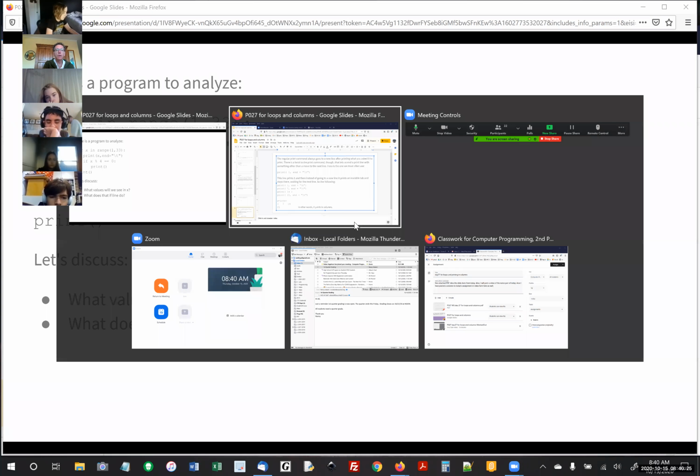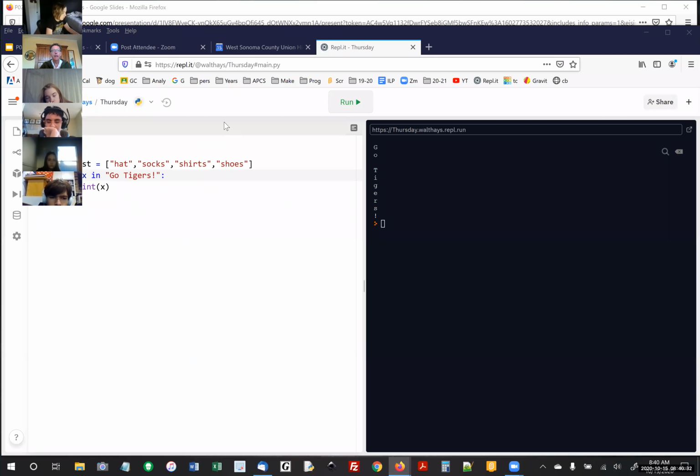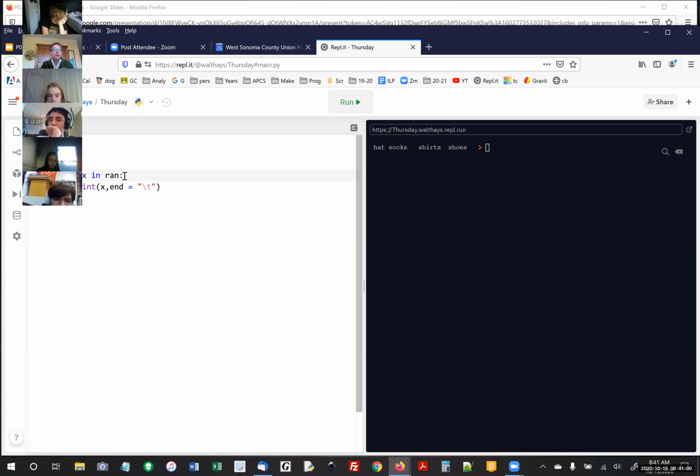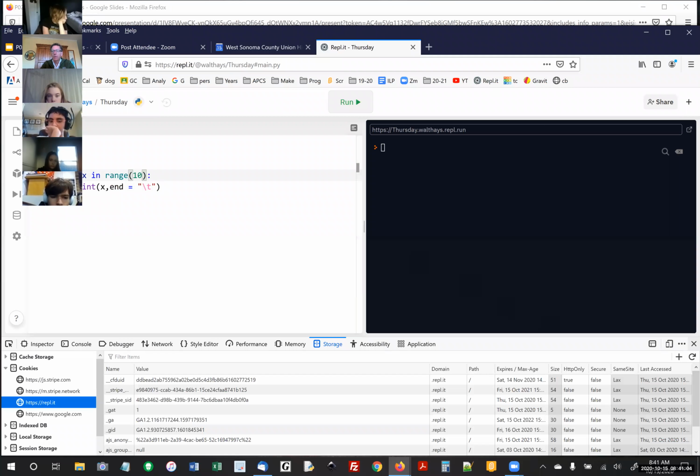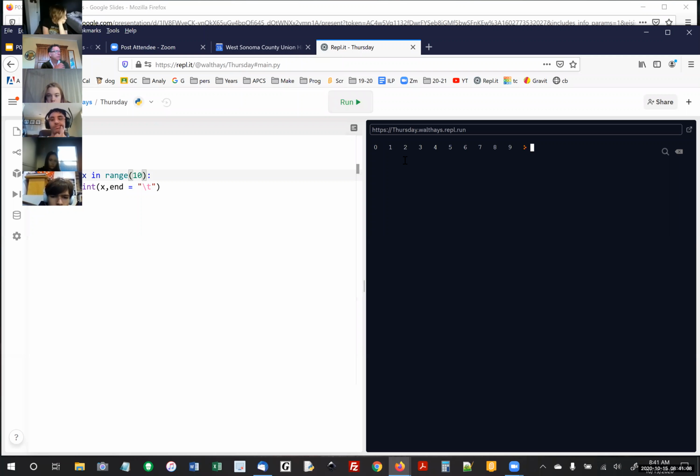So before we do this program, let me go back to the REPL. I just want to show you. If I did for x in my list right here, if we added that end equals tab thing, let's see what happens. It's going to print the things in the list out here, going out like columns. And if we had range 10 here, we're going to get 0 through 9 printed out, like it just would go forever. But this is a start, right? Instead of going straight down, at least we're going across now.